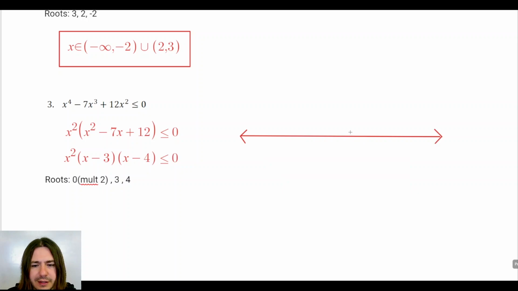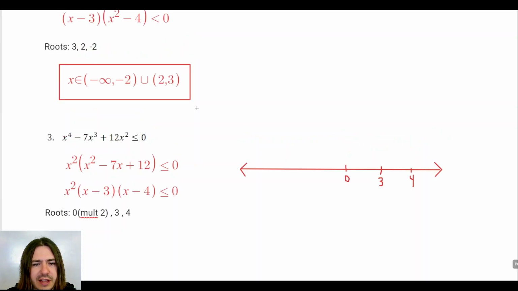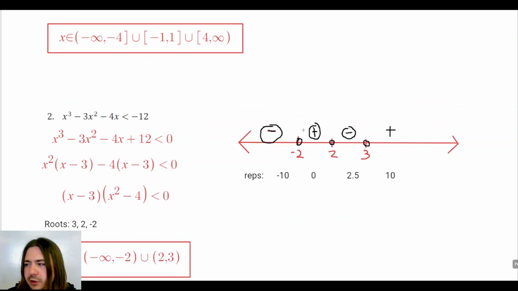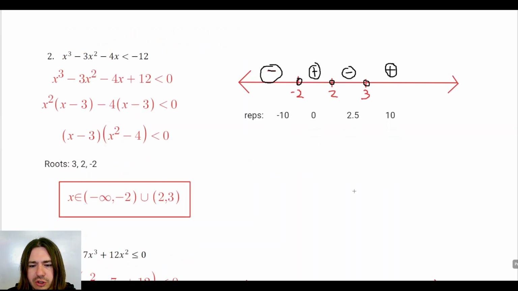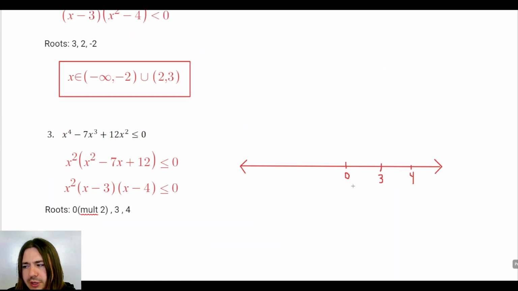So we've got 0 as one of our roots, and then we've got 3 and 4. So basically what I'm saying is this interval will have the same sign as this one. If you just have an odd number, a single root, it will alternate like this. But if you have an even multiplicity on one of your roots, we'll double check, but it should be the same sign.